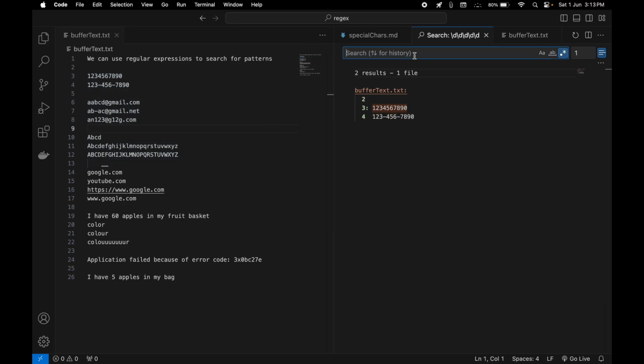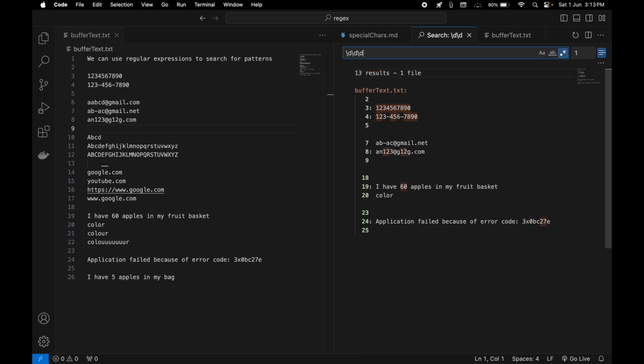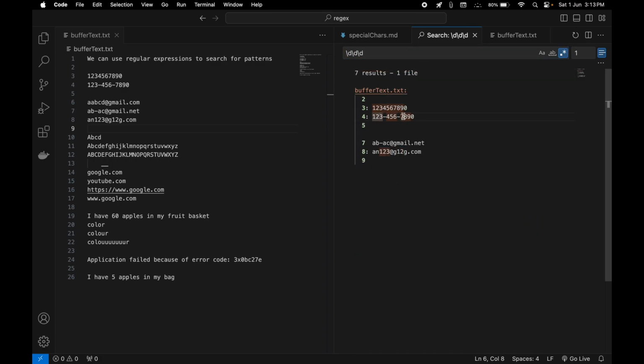Now let's say I want to search for numbers which are at least 3 digits long. So as you can see, 1, 2, 3, 4, 5, 6, 7, 8, 9 are highlighted, and this 0 is not highlighted because it's not in the group of size 3 which was provided earlier. Similarly here, 1, 2, 3, and that's it, it ends. Same here as well. So you can see I can repeat this \d as many times as I want, and that basically becomes a definition of the text which I'm trying to search.